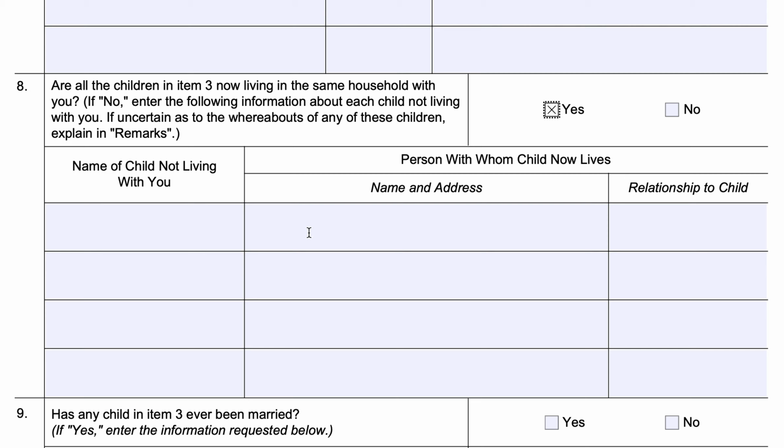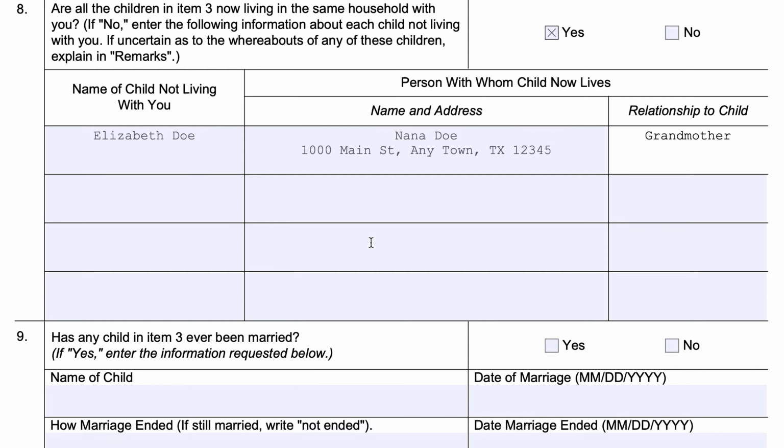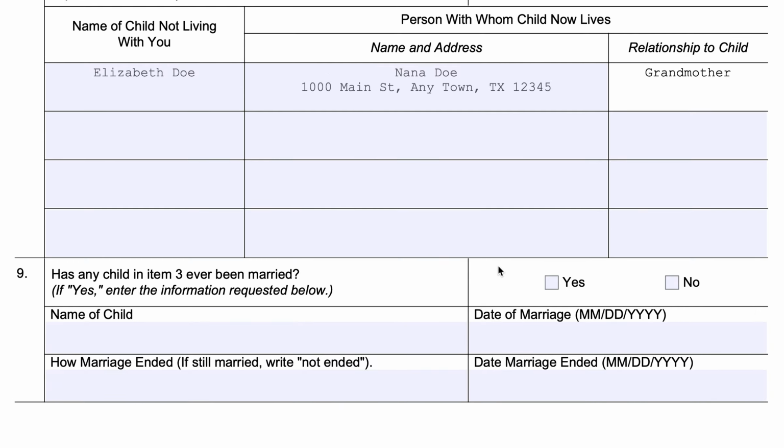So it could be like a grandparent, like if Elizabeth was living with Nana, and Nana lives at... and then we would put her relationship like that.